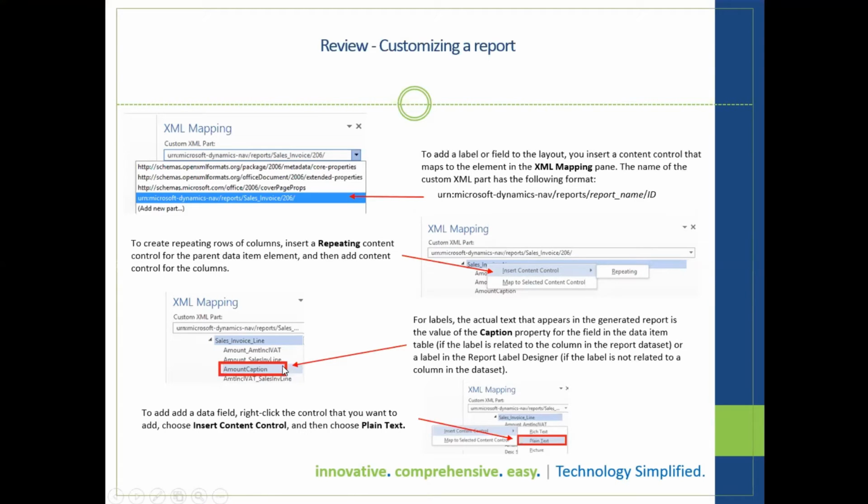This is just a reminder, your captions are going to be static information. So if you have repeating rows, you want to make sure that you pick the dynamic information and don't pick something that's a caption. Only use captions if you want the word address to appear on your invoice, or use them as headers on some of your columns. To add dynamic information like your customer name and address, information that would change on every report and on the lines, you would pick your field and then go to Insert Control and hit Plain Text.